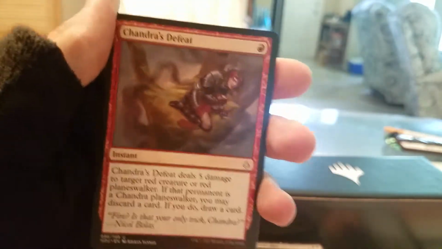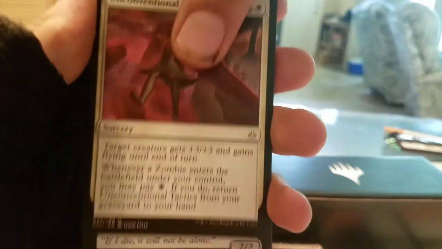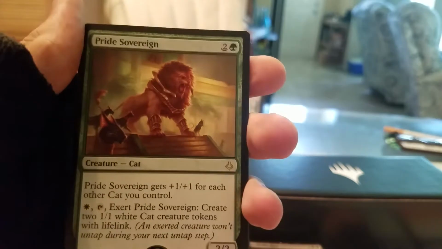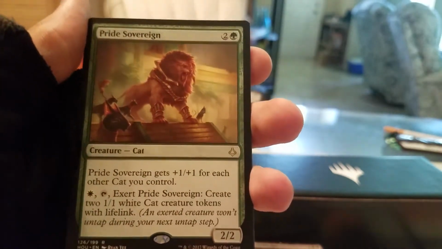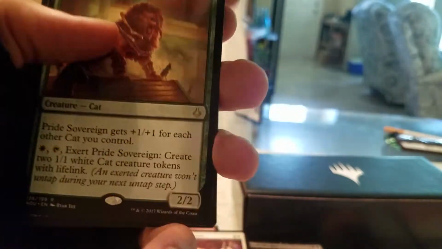Alright, skip the commons. And here we go. Chandra's Defeat. I think the only one we're missing now is like Liliana and Nissa. Unconventional Tactics. Bane Whip Punisher. And our rare is Pride Sovereign. Pride Sovereign gets +1/+1 for each other cat you control. Good for a cat deck. Pay 1 white mana, tap. Exile Pride Sovereign. Create 2/1/1 white cat creature tokens with lifelink. Oh, that's a good card. That's a good card right there. And we have a mountain along with whatever.